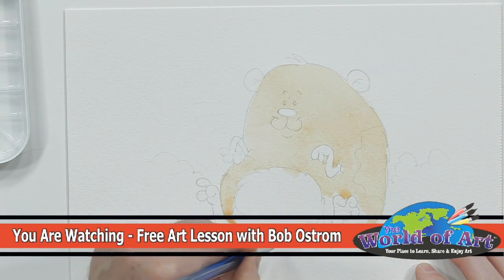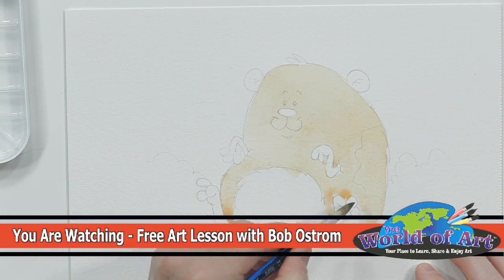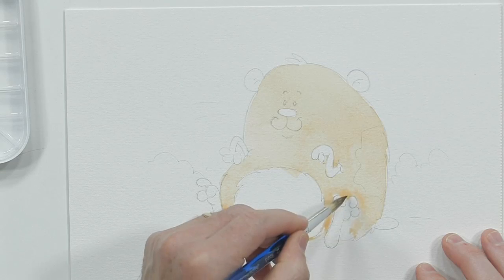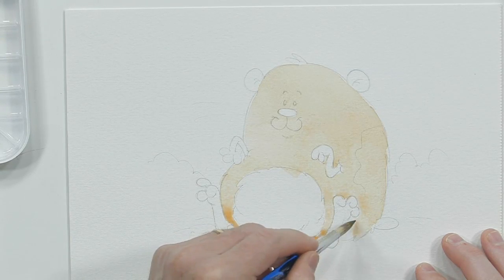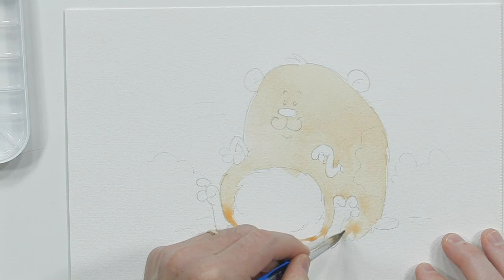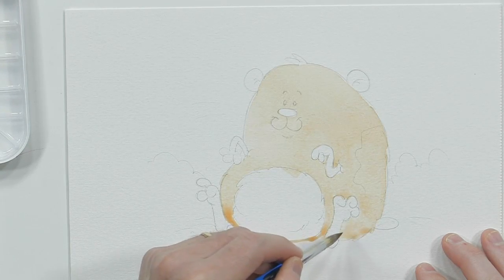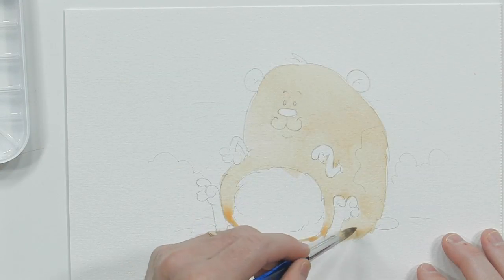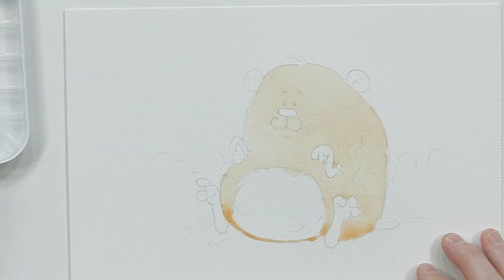Okay, and I can just sort of pull some of this paint over onto that side. Grab a little more. I can see it's starting to dry up in here, so I got to be quick. Otherwise I'm going to get some weird lines in there. There we go. Get that down right in there like that. Okay, and I'm going to leave this alone up here and just sort of add a little more color down here because I don't want to disturb what's in here.